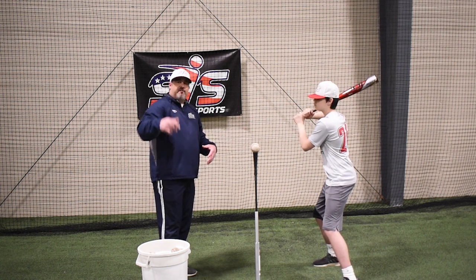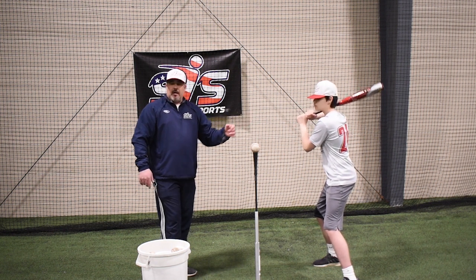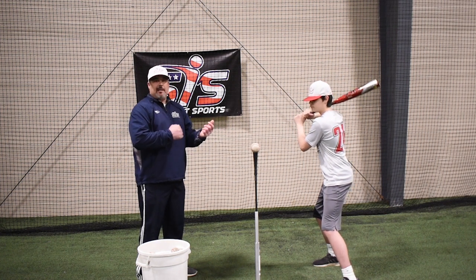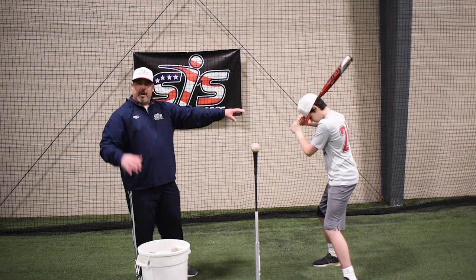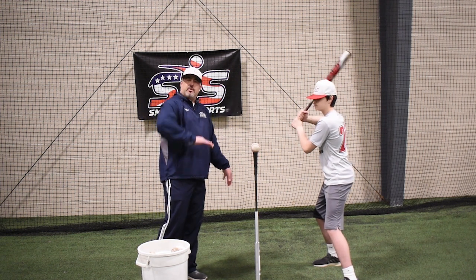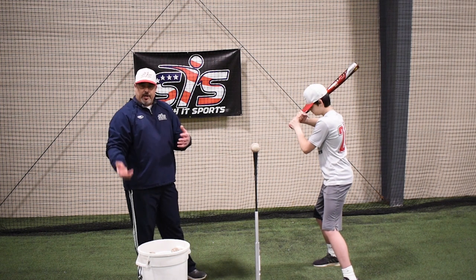So look at the ball flight, what that would mean is you'd hit a line drive. A lot of kids are bottom hand dominant. So if you're a lefty, your right hand's dominant. If you're a righty, the opposite. Okay, so if his left hand is dominant when he pulls through, his bat head is going to have the tendency to drop. So the result is going to be a pop-up. So that'll be kind of one of your cues.